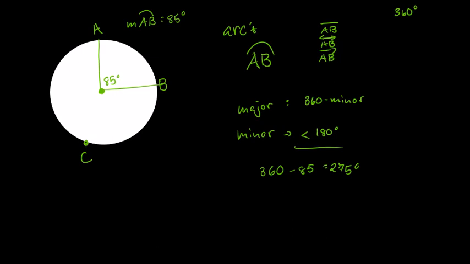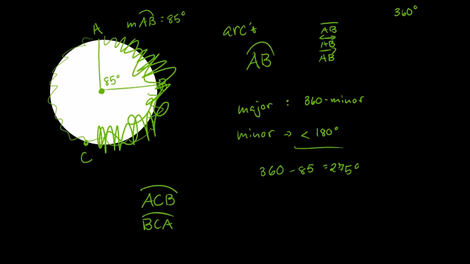And when we name major arcs, it is likely that we are going to need to have more than one variable, just like sometimes how we need to get specific with naming our angles. Here we would need to do that as well. So the major arc I would either name ACB or arc BCA. We do have to keep in mind the order that you go. Order is very important here. Because if I say ABC, ABC would cover this right side, and that would not be the arc that I am talking about. So the measurement of those arcs would be 275 degrees.